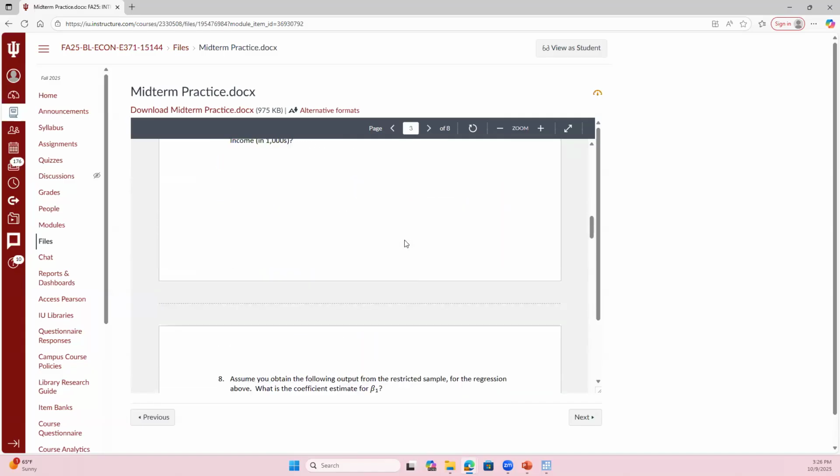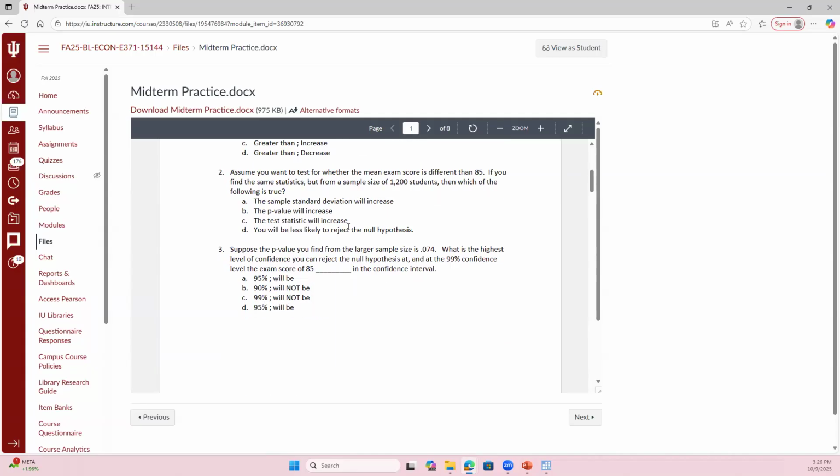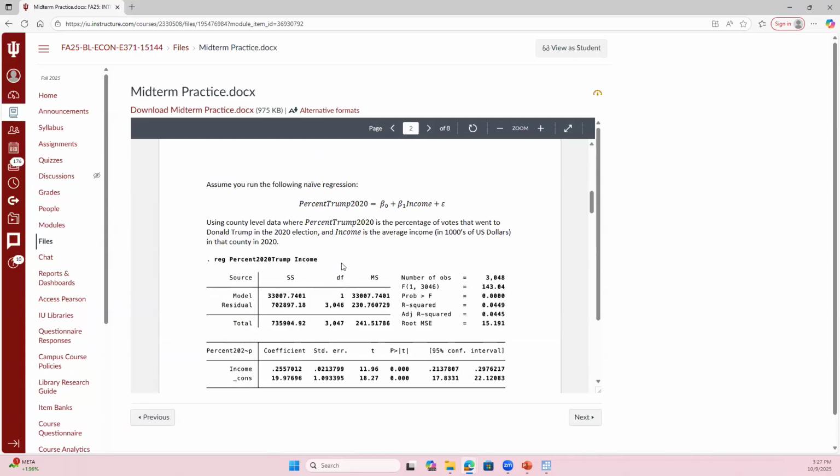If you go back to these beginning ones, some of this is basic mean relative to the median, so we might talk about some skew. We're talking about individual test statistics, and what the relationship is between a p-value and a critical value. There might be a couple of questions like that on the exam, but then very quickly it's going to jump to simple linear regression. We were still using all of that review stuff in our simple and multiple linear regression, but the bulk of the exam is going to come from when we started covering simple linear regression.